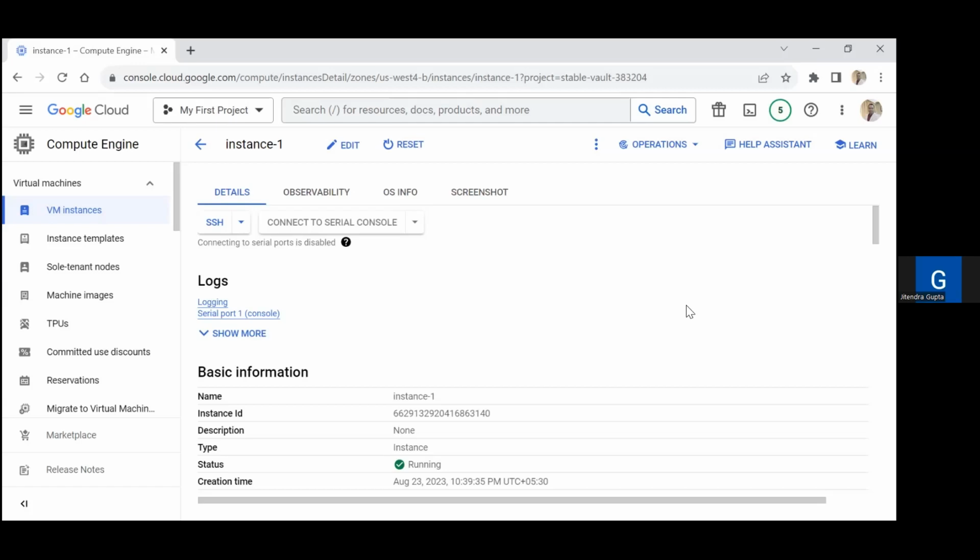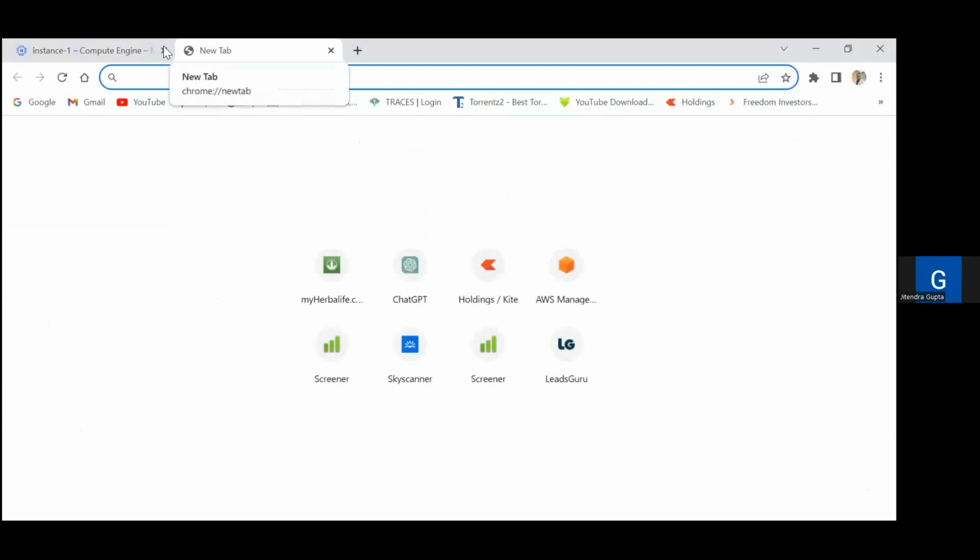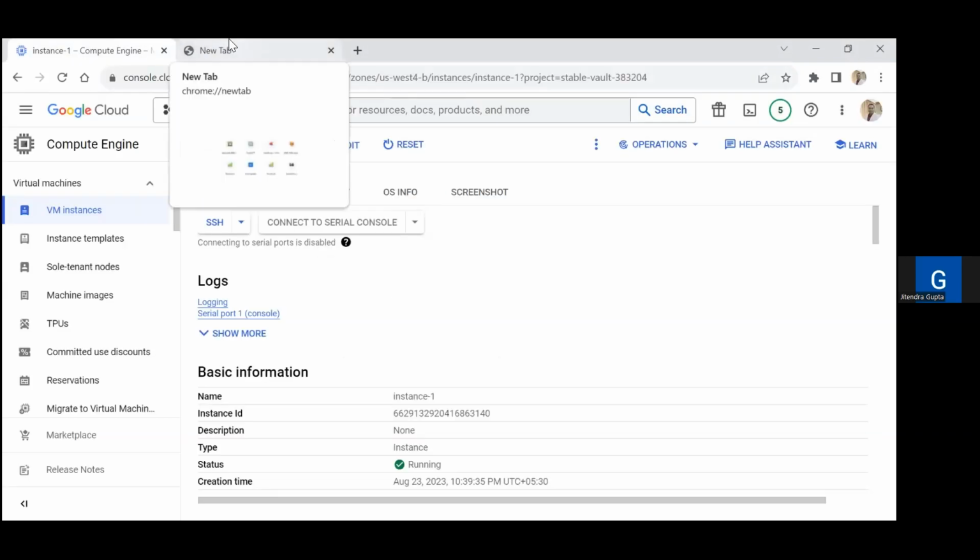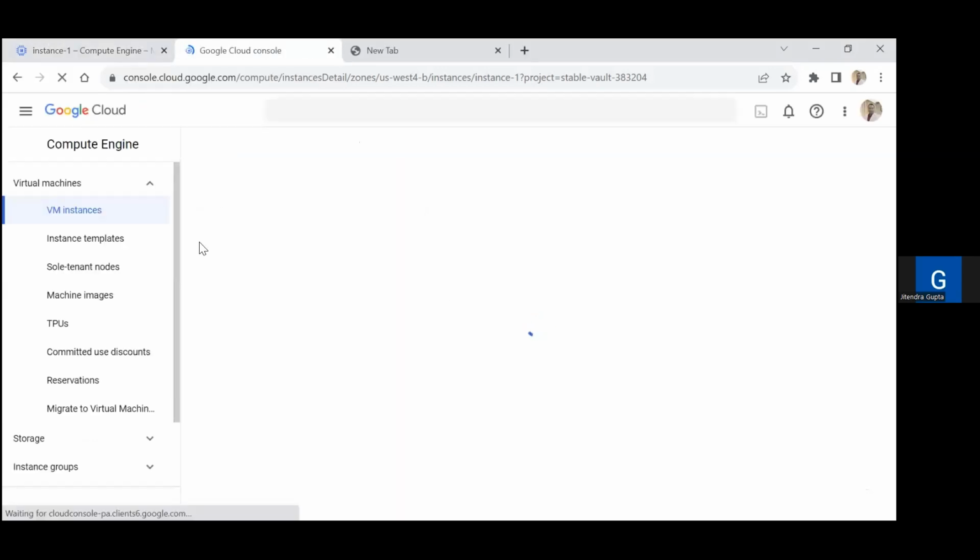So now let's move next. We got this VM running. We have an internal IP with it, and we have a network tag added as web server. Now, Rajiv, can you open a new tab? Open this same console, you can probably duplicate it.